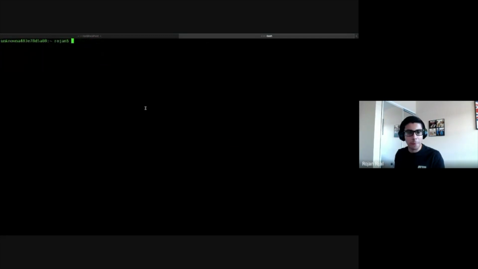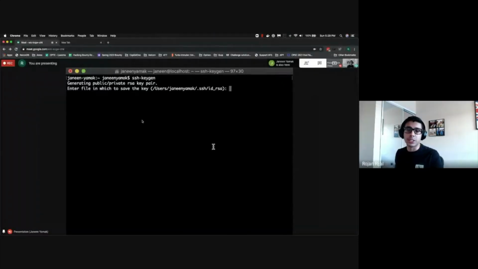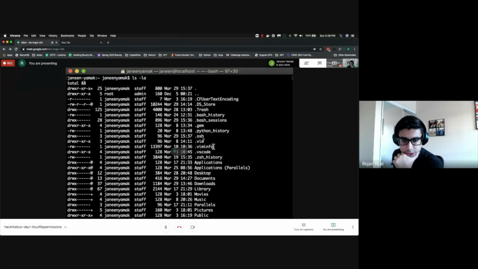All right. If we do ssh-keygen, it will start generating a private key. So do that first. Just run ssh-keygen. Actually, before you do that, let's make sure you don't have one currently because it's gonna replace that. So Control-C it. Oh, okay. And then do ls -la. Let's see. You don't have a .ssh.